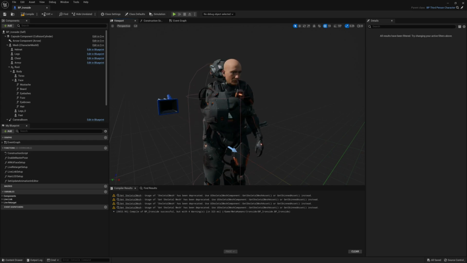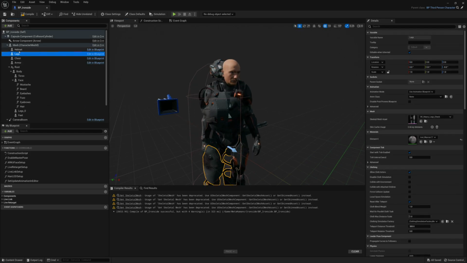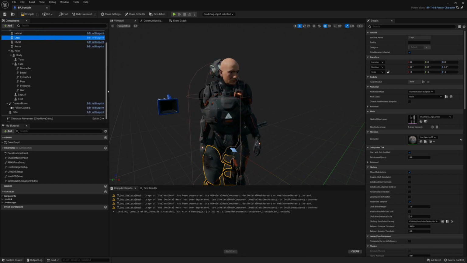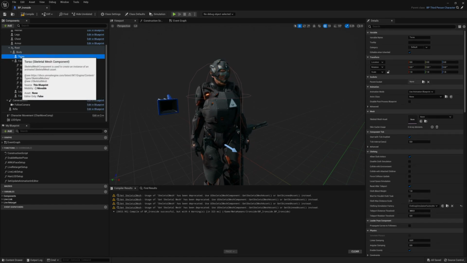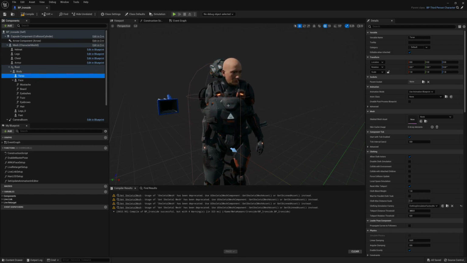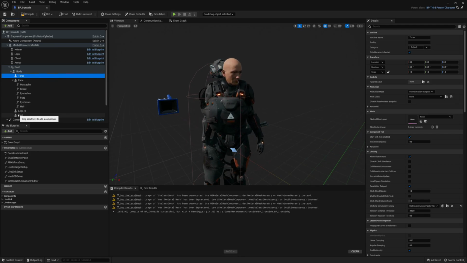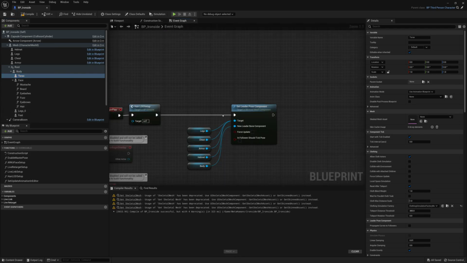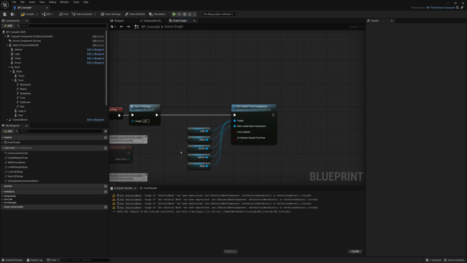In the viewport, we're not going to see the result immediately. If we wanted to see the result immediately, instead of keeping the legs, helmet, armor, and so forth, we would just add them to the legs, the feet, the face and the torso. But we can also use this method because they are already set up in the other blueprint. So if you would like to, you can get rid of these and use the ones found in the metahuman blueprint. Then you wouldn't need to take this step, because it's already set up.